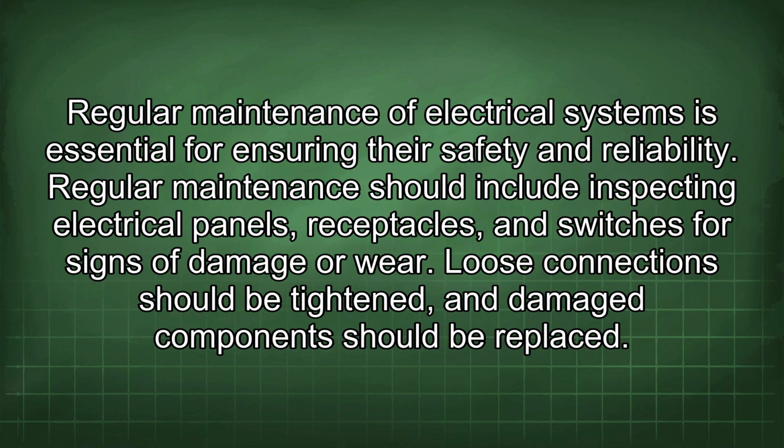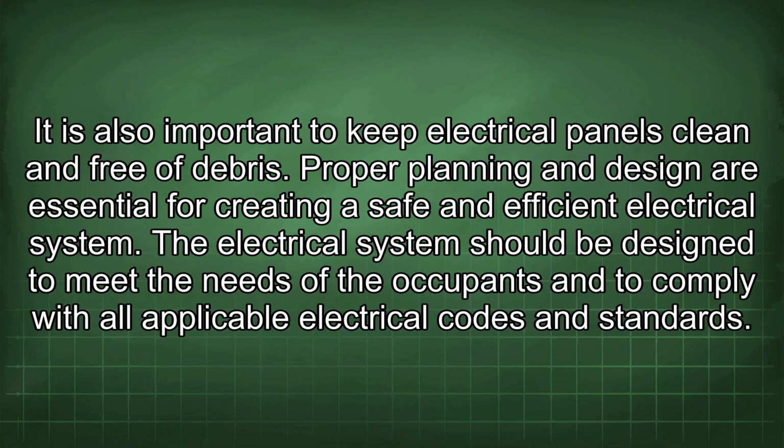Regular maintenance of electrical systems is essential for ensuring their safety and reliability. Regular maintenance should include inspecting electrical panels, receptacles, and switches for signs of damage or wear. Loose connections should be tightened and damaged components should be replaced. It is also important to keep electrical panels clean and free of debris.